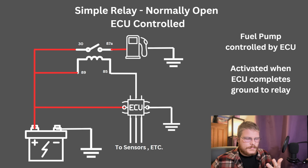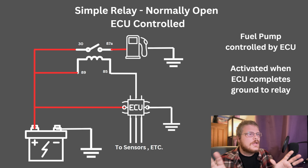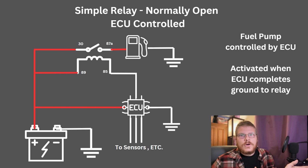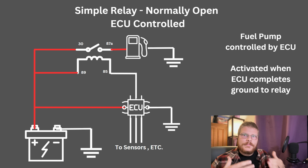But the ECU has power and ground, and it's watching a bunch of sensors. It knows your fuel pressure, it knows your road speed, your engine RPM, your engine temperature. There's just a ton of sensors on a typical ECU setup. So you can use the ECU or an RPM switch or a temperature probe. It doesn't matter what it is. You can use a smart switch of some type to control a relay.